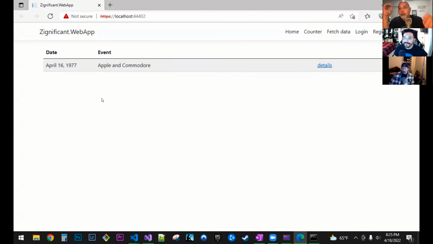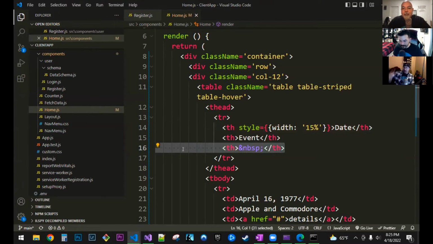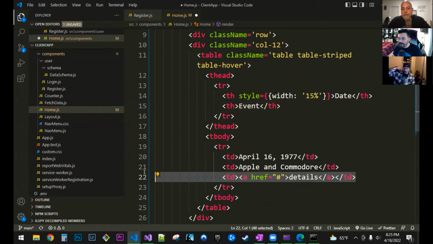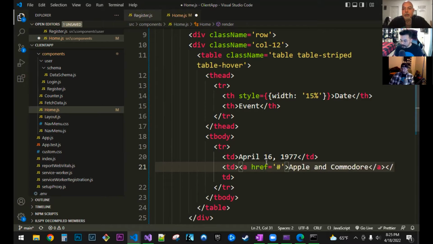Okay, let's get rid of that 3rd column and we'll put an anchor tag around Apple and Commodore. Perfect. Let's see what that looks like.